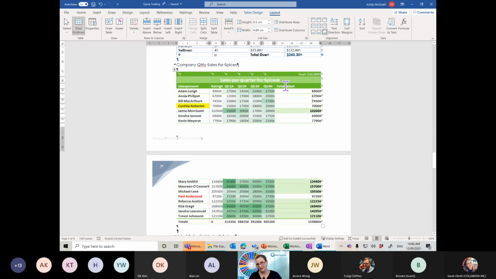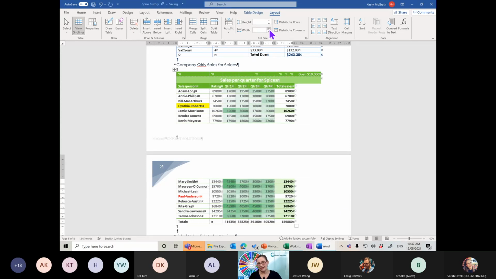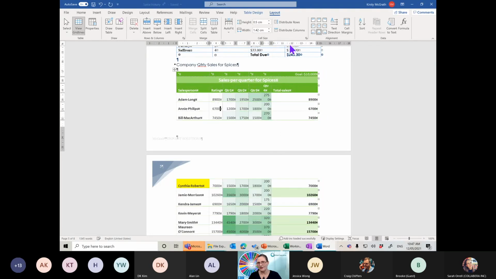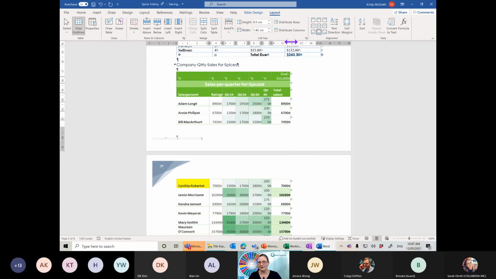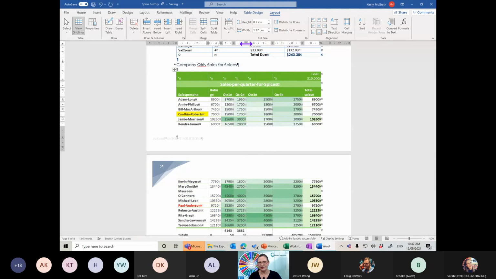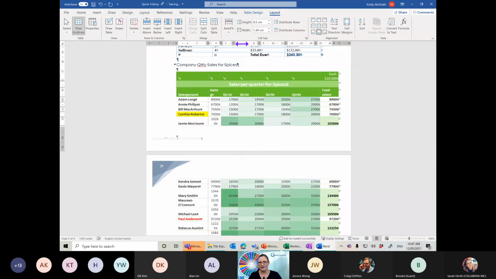Now, you might still want to drag it around because you go, look, those sales, I don't want it to be that narrow across there. So you could then start to choose those columns, for example, and say what you want the width of them to actually be. So you could then adjust it around and play with it as you wish. Okay, they're also up the top here. So rather than choosing the lines, each line is actually built right up there on your ribbon for you. So if you want to make it easy for yourself, maybe you adjust it up here rather than trying to select that little itty piddly line that makes it really difficult to drag things around on the actual physical page.